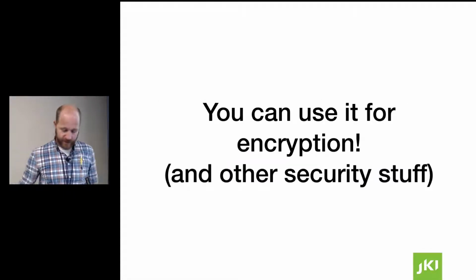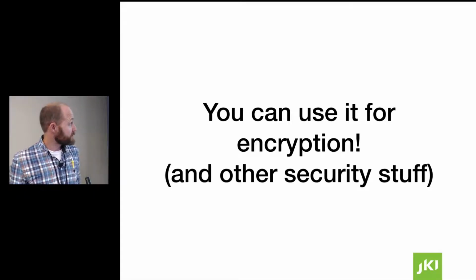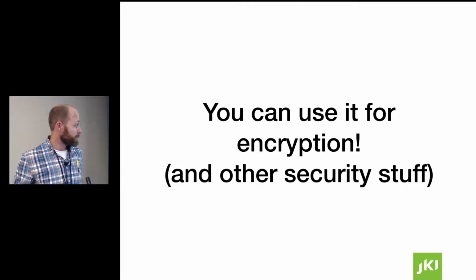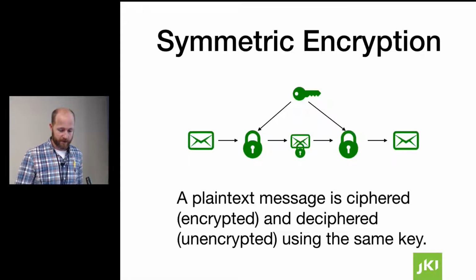So one of the cool things about XOR is you can use it for encryption and other security stuff. And we'll talk about the XOR Cipher, which is a really cool, really powerful encryption. We'll talk about the implications, but actually understanding some of this stuff is really useful because XOR in encryption is used all over the place. It's extremely performant, and it has some cool properties that make it useful.